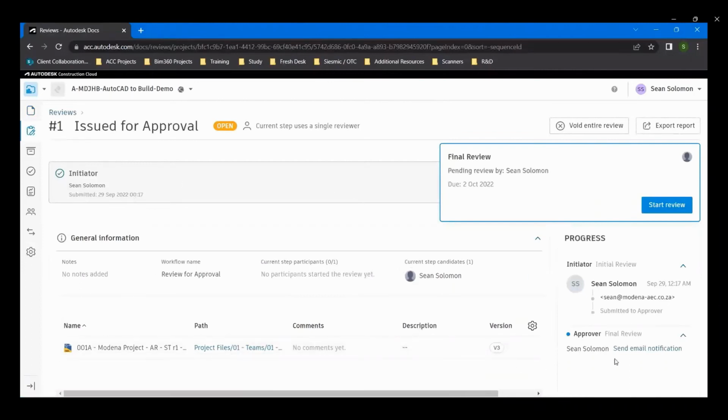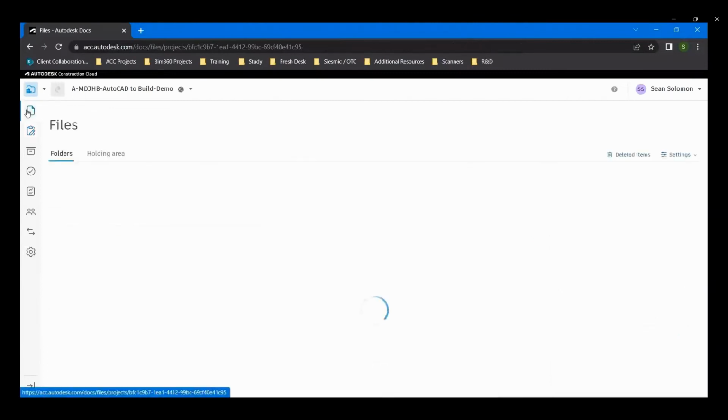Something that we didn't actually touch on is that Autodesk Build is actually future-proof, meaning that if you start to look at moving from 2D drawings to 3D, so for example, from AutoCAD to Revit, Autodesk Docs actually covers you with these type of situations. The same kind of functions that we were using before still apply, and we go through the same workflow.